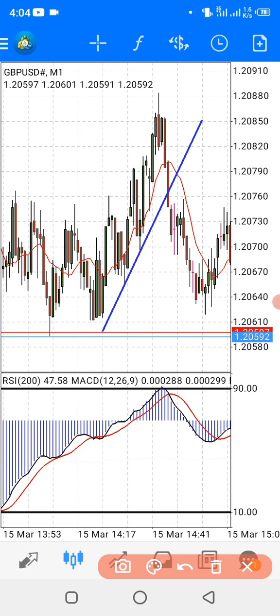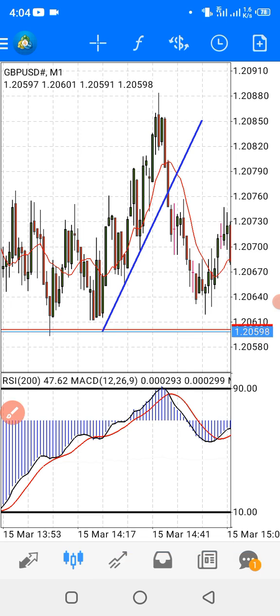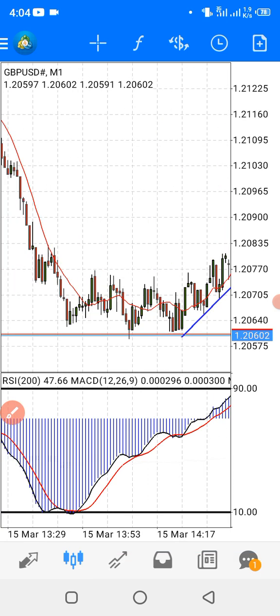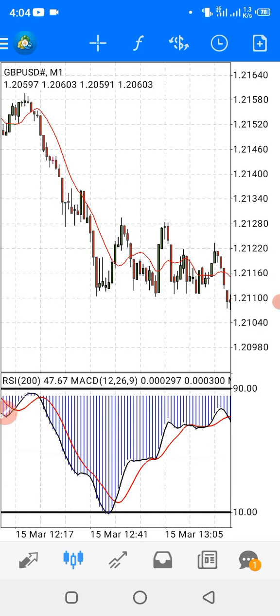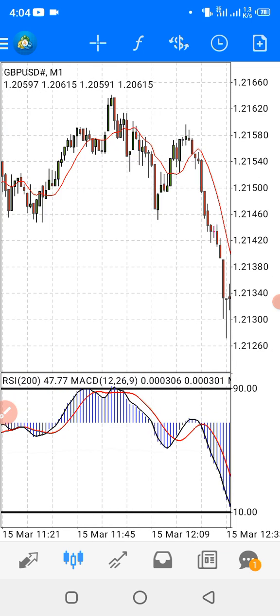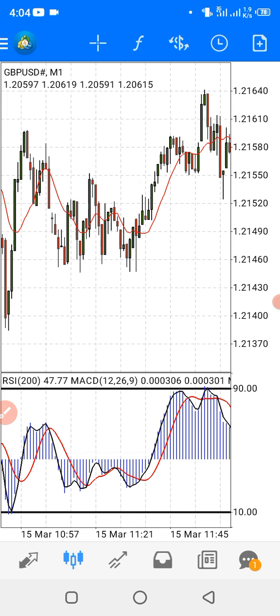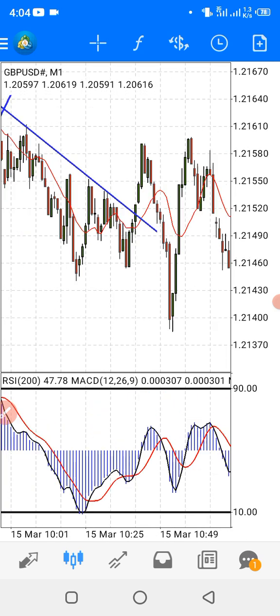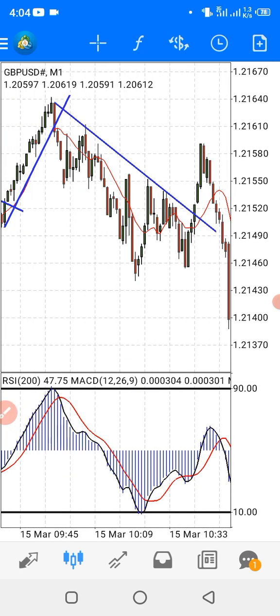But this strategy is not working 100%, because no strategy in the market works 100%, but we all try to make a strategy that can tell us, at least to an extent, what a trade is trying to do. Now as you can see, this is going to be the last one I'm going to do right now, because I don't want to bore you with a lot of stuff.